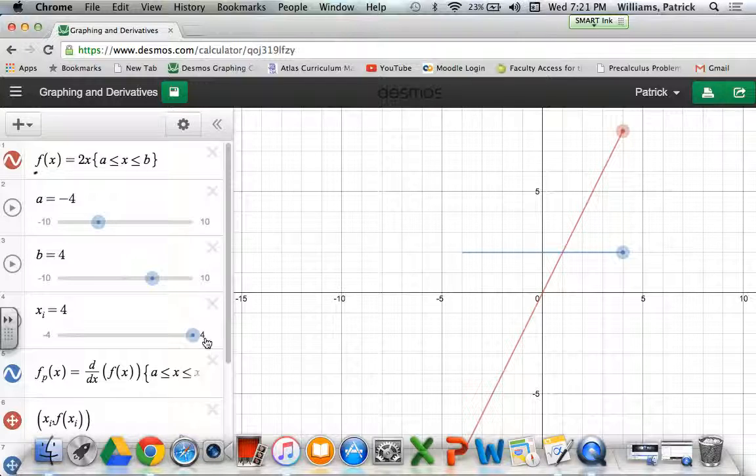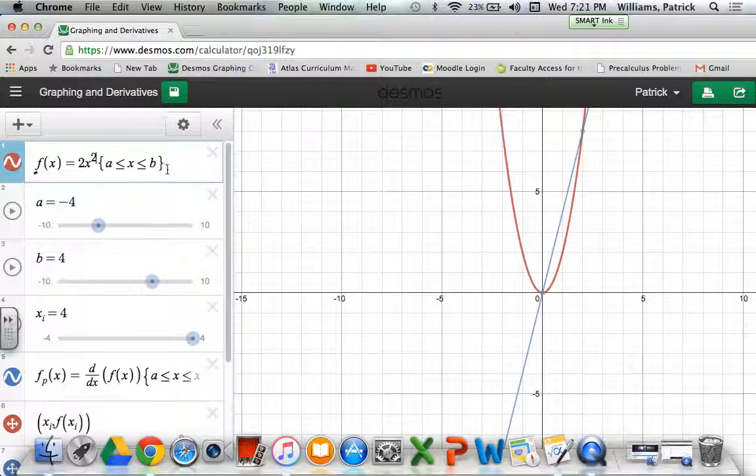Okay? So we did ones like this in the previous video, so this shouldn't be too confusing. But now let's change our function to be something that's quadratic. So we'll call it 2x squared. Now see if you understand why the derivative looks the way it does. We did this one in a previous video as well, but see if you can get it now. Let me zoom out a little bit.